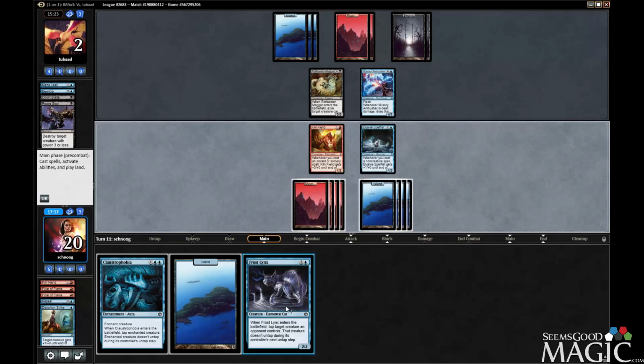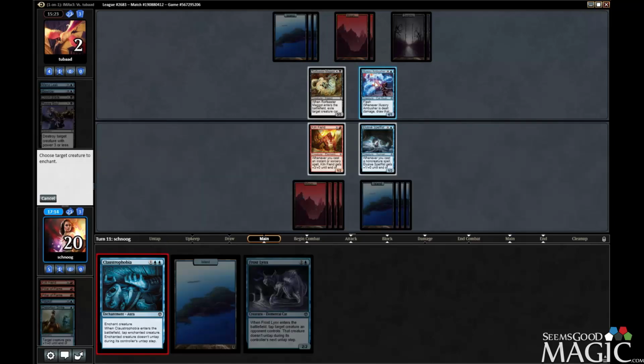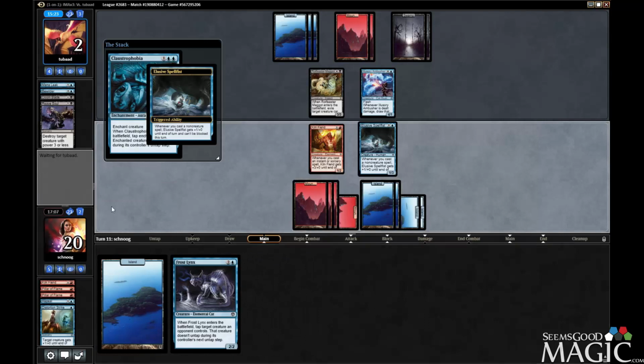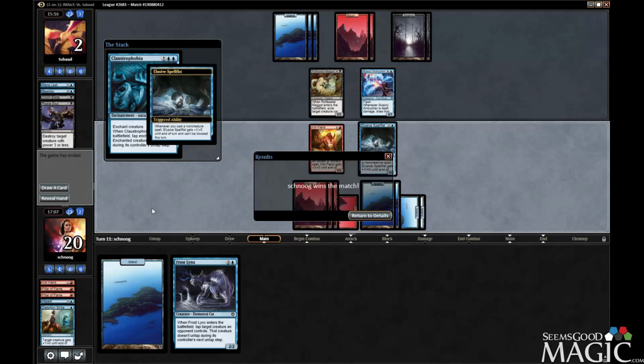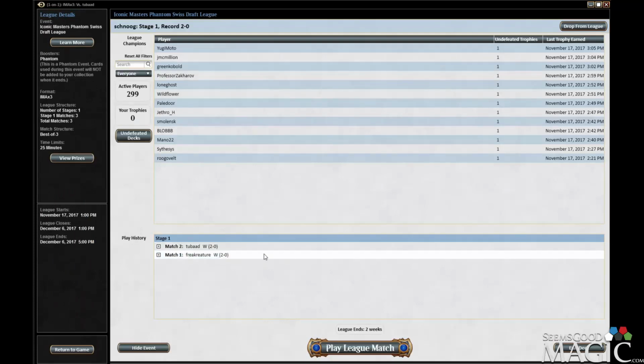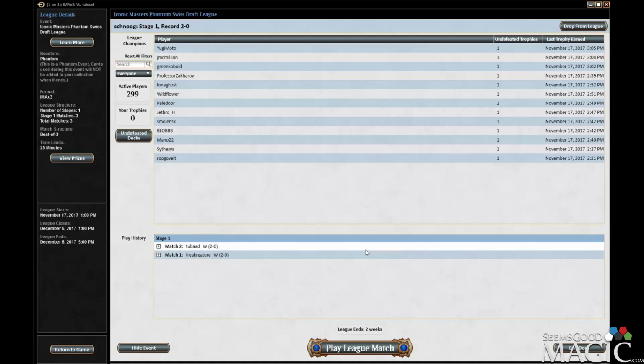Two things. So, Claustrophobia first, I guess. This boy? Sure. And then we will Frosty Lynx the other one and just go to town. Resolves? If not, we still have the Frosty Lynx. Oh, baby! Yeah! 204. Didn't even look at the cards before today. Whee! Blue-red spells is just OP. It's OP. All right, y'all. We're going to the finals. Can we do it? Find out soon.